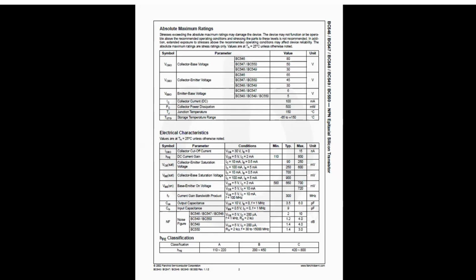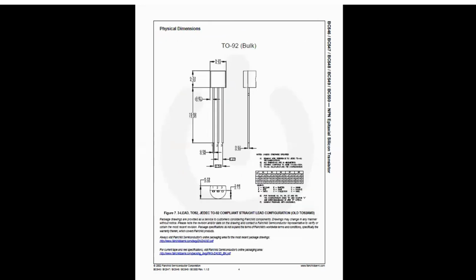The next comes the power. First we discussed voltage, second is the current rating, and third is the power rating. What is the power rating? 500 milliwatts. So wherever you want output less than this, you can use this particular transistor. Physical dimension, like I said in the beginning, this is the physical dimension, TO92 package. I told you why it is important: when you are designing a PCB, you will get this information, or you can put it in that particular software, so that the holes, the pads, and everything are made perfect. So this is about the transistor. I hope you understood this.